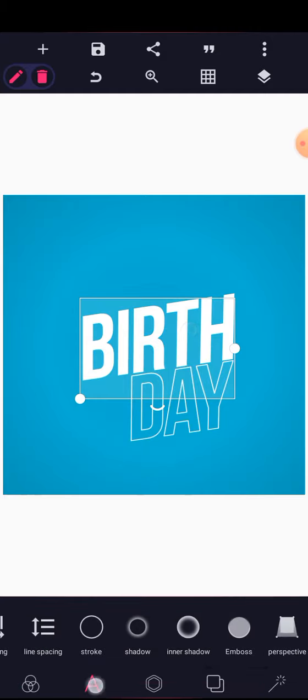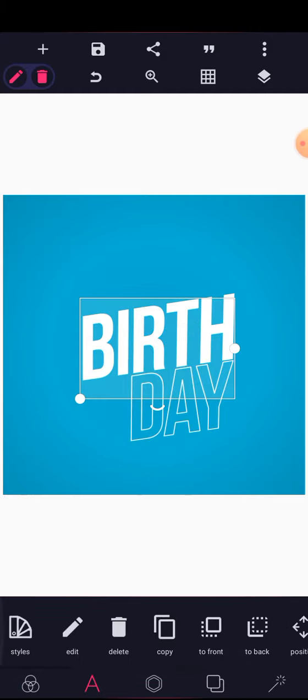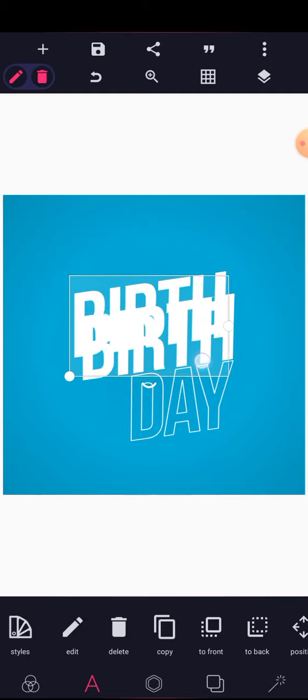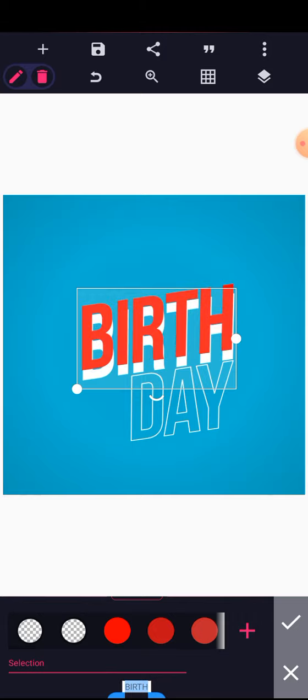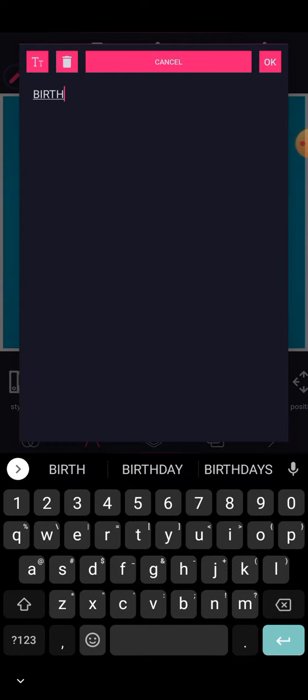Then for this birthday, we'll be duplicating the text here. Let's give it a different color so we can easily identify it. Then let's delete the first two letters. Then you fill it up with space.